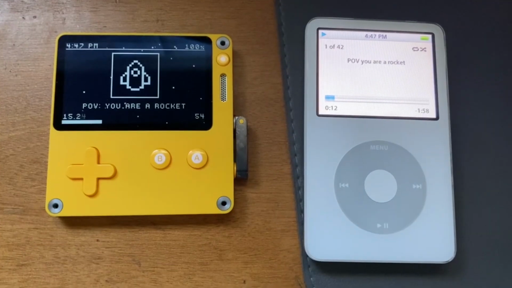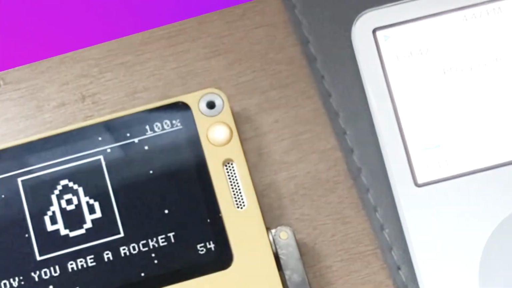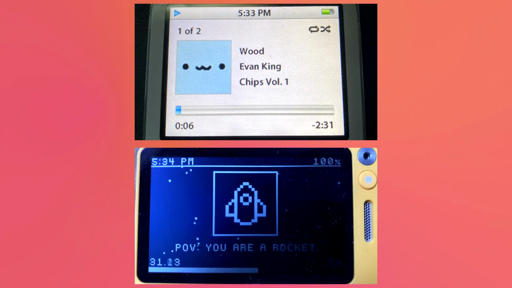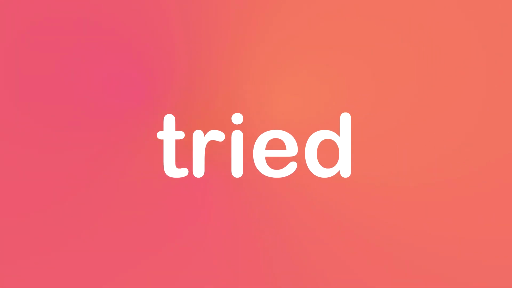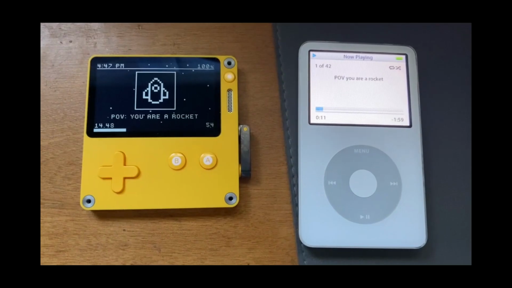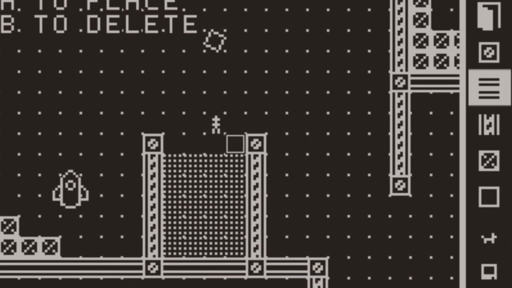So obviously, while I waited for the next SDK update, I worked on some music composition and turned the Playdate into an iPod. I tried to give it a super similar feel with the playback bar, cover art, and the time and battery shown in the corners. Basically, I tried to make it so there's no way to tell if you're using a Playdate or an iPod. No way at all.